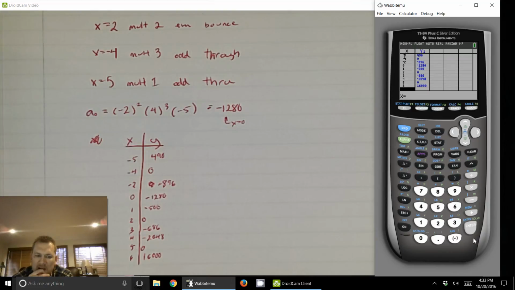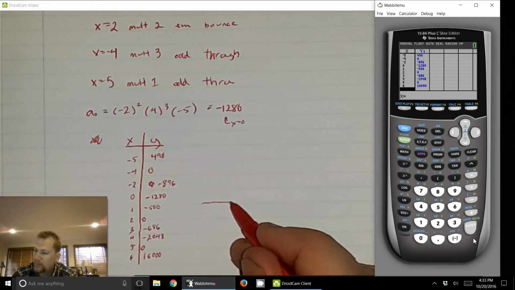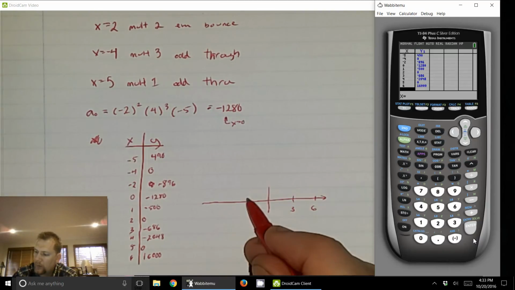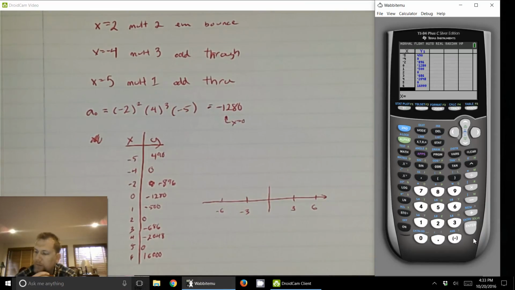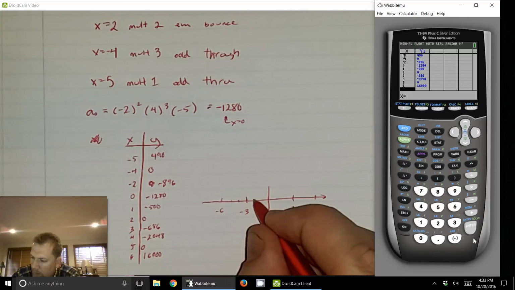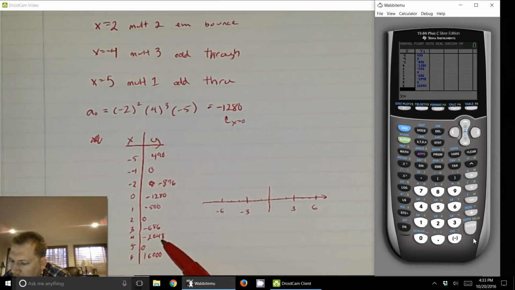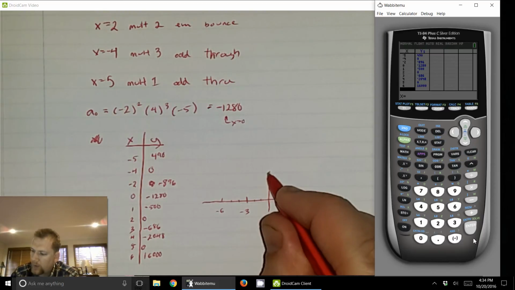So let's draw it. Let's go −6 to 6, I guess. That's how we should set up the x-axis. And we might as well just put the integers in there. For the y column, I don't think it makes a whole lot of sense to try to graph that point. It'll dwarf everything else. So I'm just going to go from the lowest number, which is −2048, and the biggest is 490. So I'm going to go −2500 to 500. Alright, so I know I won't have to go up too high on there.